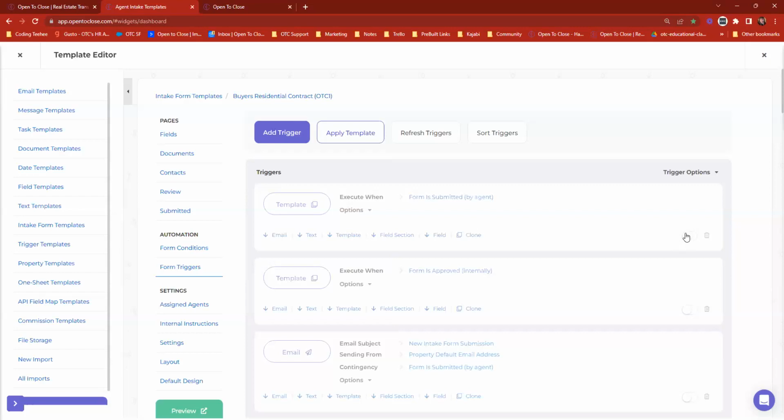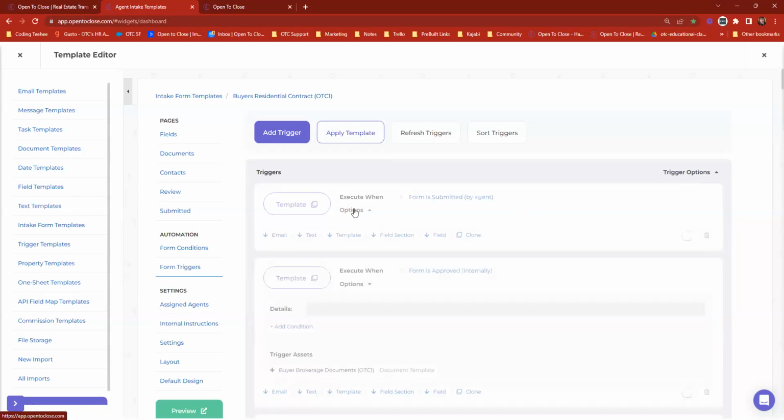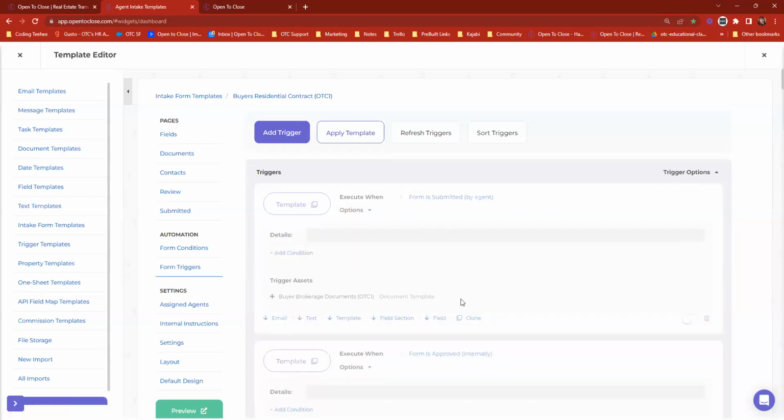If we want to turn it on, we can flip on this little switch. We could also click on the trigger options here to expand that trigger so we can see what it is first. I'm going to go ahead and turn it on because it makes it a little bit easier for me to read. And I know that we're going to add in some conditional logic, make sure that this looks good.